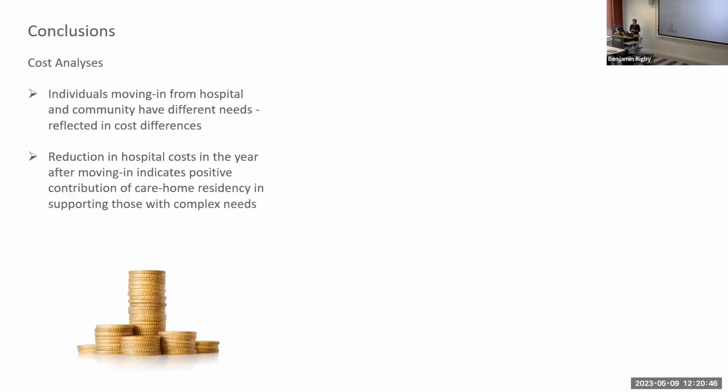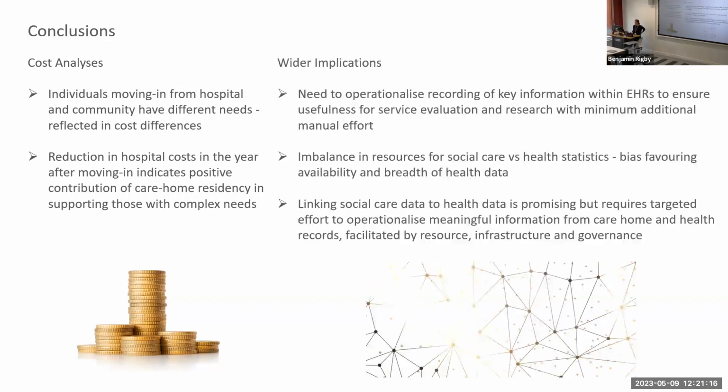So in conclusion, my last slide. One can say from our cost analysis that individuals moving in from hospital and community have different needs, and this is also reflected in the cost differences that we've estimated. And a reduction in hospital costs in the year after moving into care home indicates a positive contribution, we think, of care home residencies in terms of supporting those with complex needs.